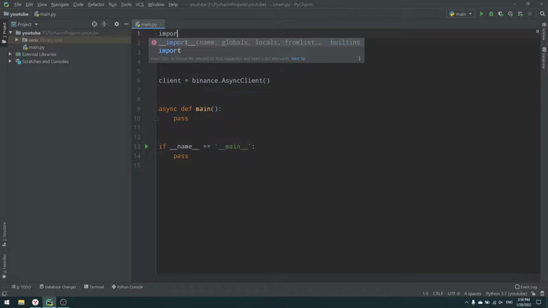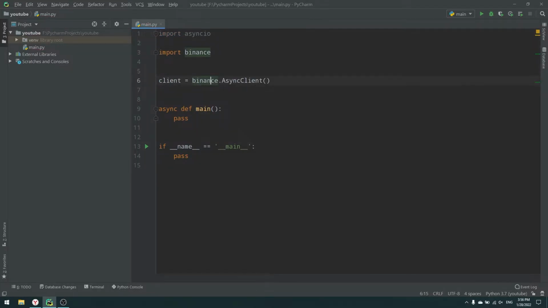And then let's import asyncio. So as I already said, we are going to use async clients in Binance. They also have normal clients, but I don't really work with those, and I think that the async client is better in terms of the implementation of that client inside of that Binance library, because as far as I'm concerned, the normal client is very limited.